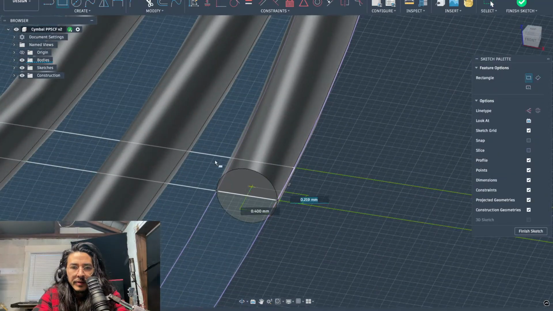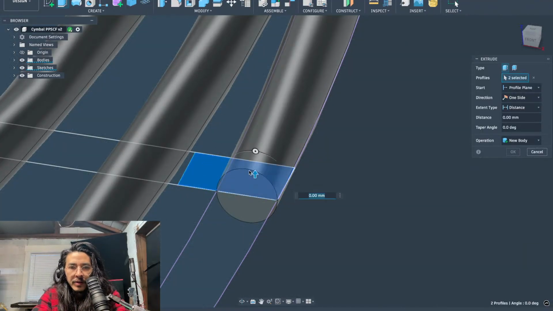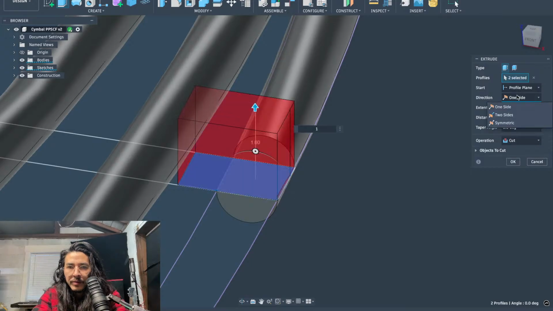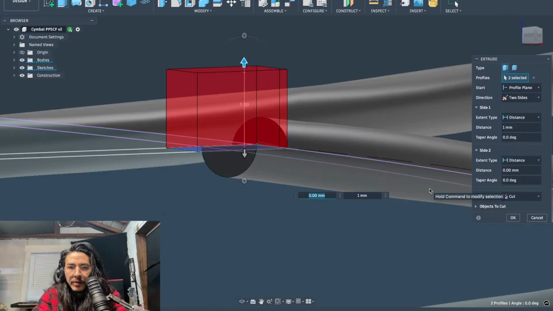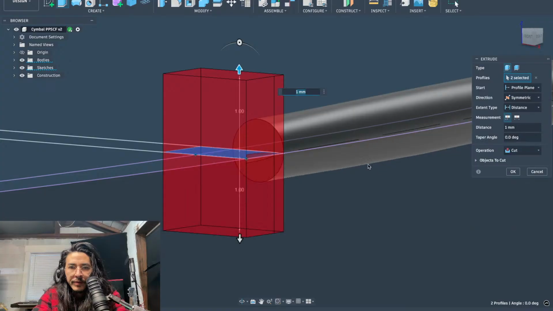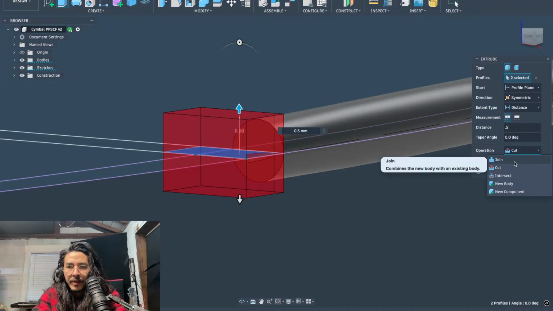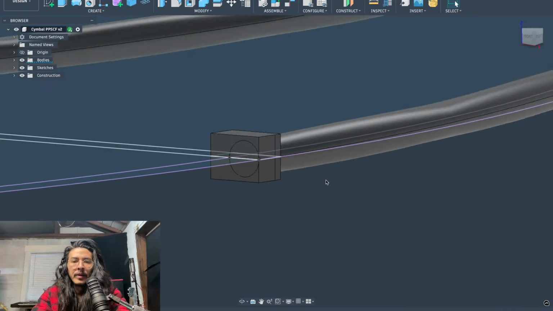Okay, let's just do a little rectangle. We're gonna go one, and we're gonna go two sides. Symmetric. Oh, let's go point 0.5. And we're gonna go new body.